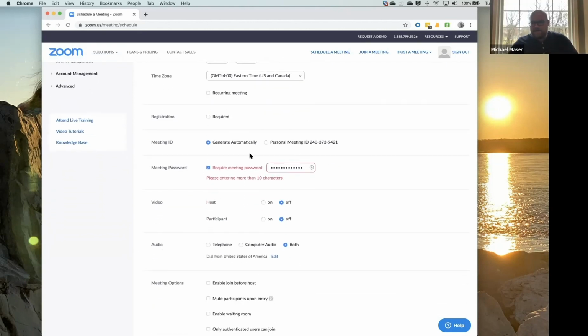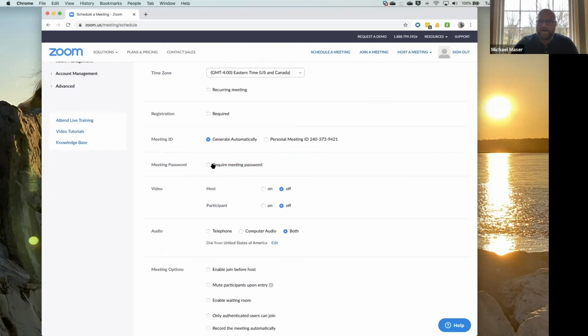The next thing, meeting ID. I generally recommend you do not use your personal meeting ID because anyone with that can join your sessions at any time. I would rather see that you're generating, like if you're doing a chemistry class, all your chemistry classes have the same meeting ID, so it's easy to schedule and they're not getting new meeting IDs every time. But somebody who's in your algebra class doesn't necessarily have the ability to join into the chemistry class because that meeting ID is different. Okay, you can also turn on or off requiring a meeting password.